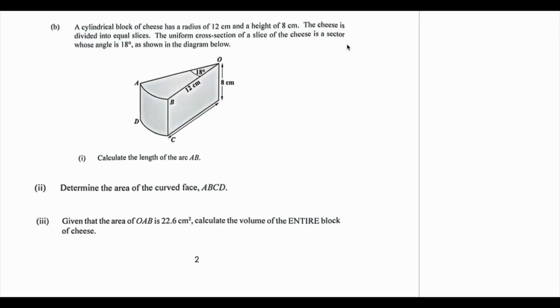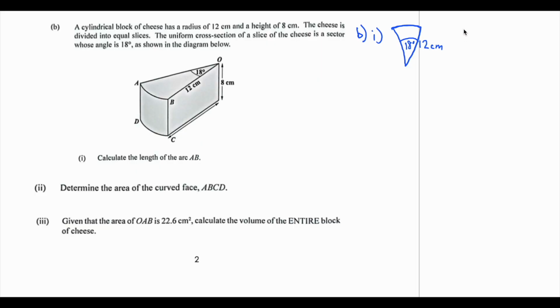Let's try it now. So, part (b)(i). With this one, we have to calculate the length of the arc AB. So this is the arc AB. If I was to draw this out, this is what we're looking at. So this is the arc here, and this is 12 centimeters.